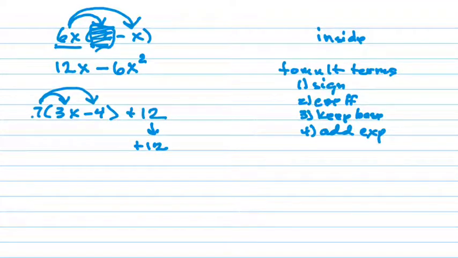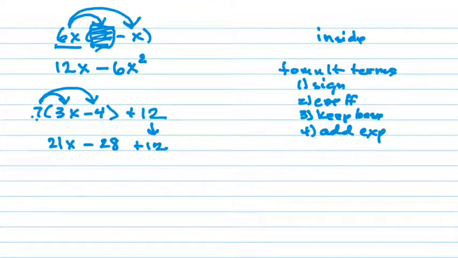So positive times a positive is a positive. 7 times 3 is 21. Nothing times x just stays x. Piece by piece. And of course, some of you are more sophisticated than others and more advanced, and you can do that faster. I'm going to do it piece by piece just to remind you. All right? Positive times a negative is a negative. 7 times 4 is 28. And there is no variable on that one. Now, I've done all 3 steps, so notice that the brackets are gone. Right? We've used them up after you do the 3rd step.